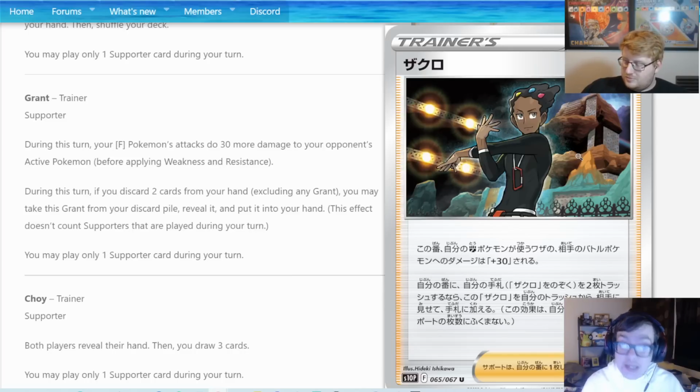It could mean when you play Grant to do 30 more damage, you're also able to discard 2 cards and put the Grant back into hand. To be honest, that was initially how I read it, and it's the fairly not very exciting way of thinking about this card. I don't think that really improves it too much over Leon, because you still have to do this turn after turn, and we have things like Eldegoss and stuff.